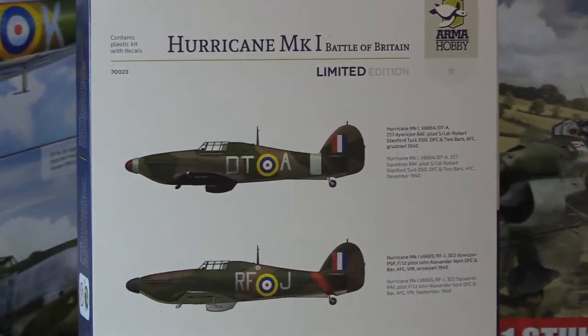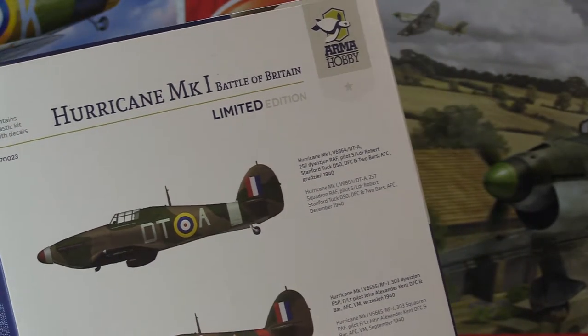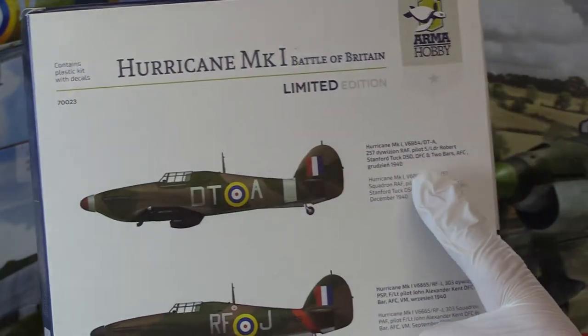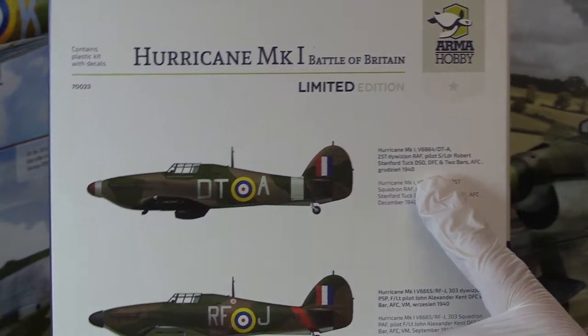And then on the back, and this is where the interesting part comes in, I think, quite a few different variants, and you might recognise one or two of these. They might seem a bit familiar, because one or two of them are quite well-known aircraft. First of all, DTA was, of course, Stamford Tuck. He was a very famous Battle of Britain ace.